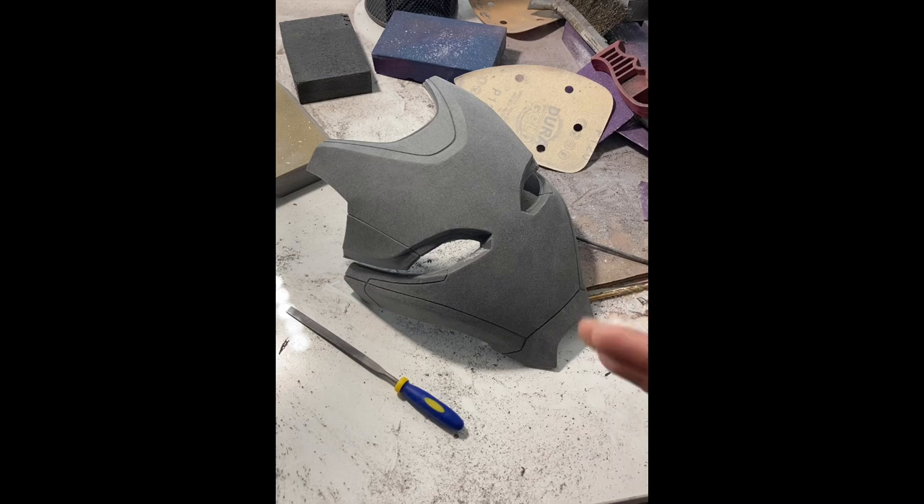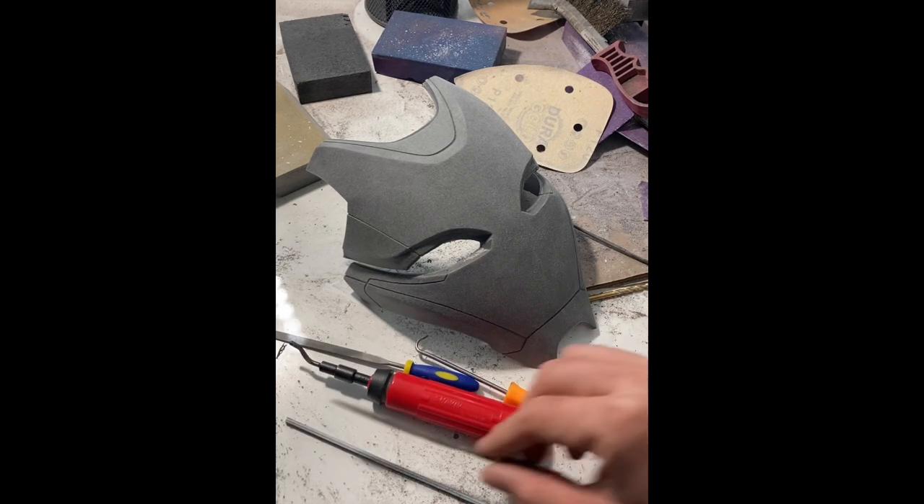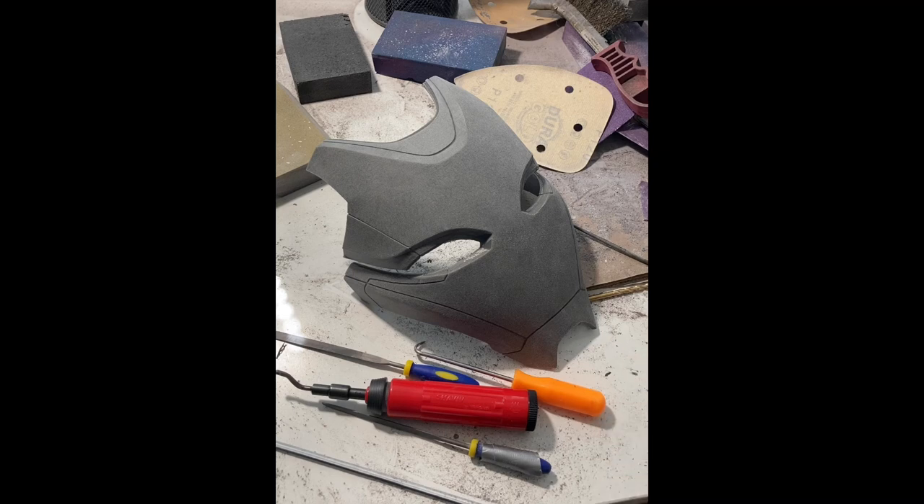There's no one way to do this. I'm not saying this is the only way, but this is what has worked for us. So I'm going to talk about some of the tools we use when doing prep work and go through how we use them and how that's going to be beneficial.